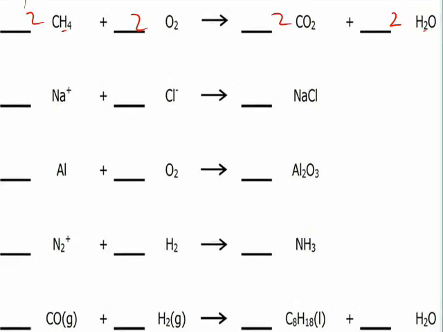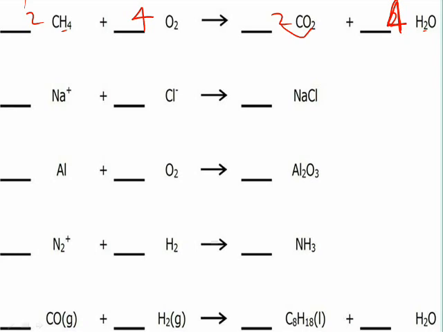So we have 2 carbons here, 2 carbons, those are balanced. Hydrogens, 8 hydrogens here, 4 hydrogens here. Let's just make this a 4 now. So there's 8 hydrogens here, 8 hydrogens here, that's balanced. The oxygen though, we have 4 oxygen on this side, plus the 4 oxygen here. That's 8 oxygen, and now we can just change this to a 4. So this is balanced.